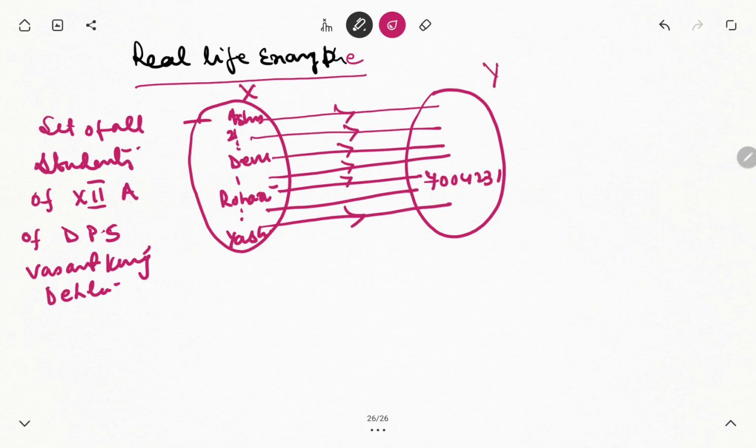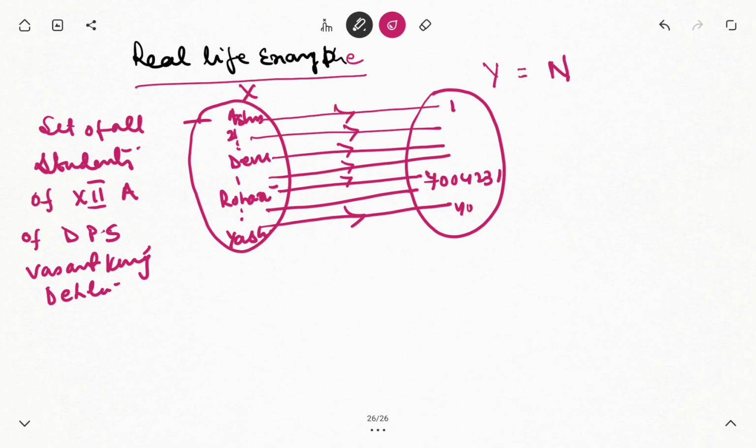And this is the set of integers. We are taking, say, the set of natural numbers. This function is not onto, because the set of natural numbers has infinite natural numbers. Only out of those, some natural numbers up to 231 and after 231 will be used, otherwise all are left. So this is not an onto function.